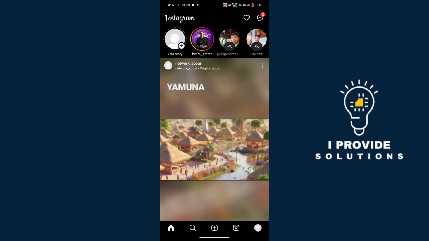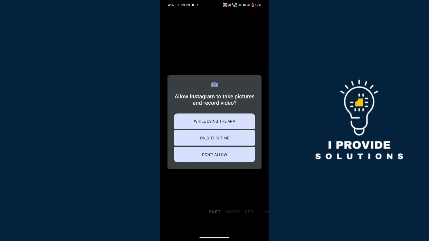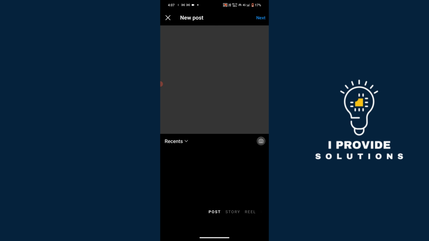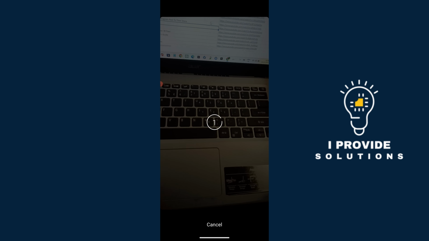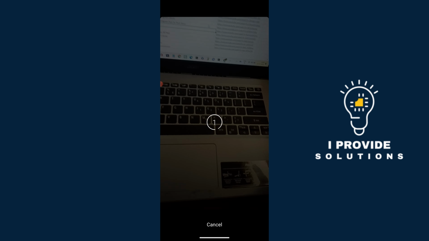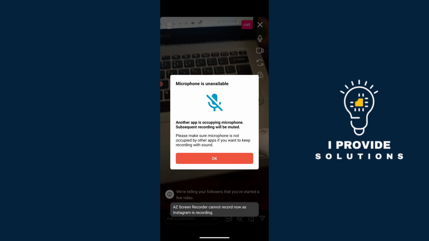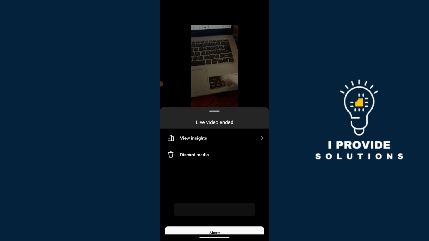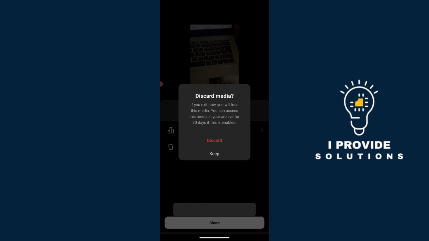Here we have Close Friends, and I am mentioning that. Here we have the plus symbol. On that you can share your post, story, reel, or if you would like to go live, it's a live video. It runs for a few seconds and you are live. So that's one option, and if you cut off from the live video, it means my live video has ended.